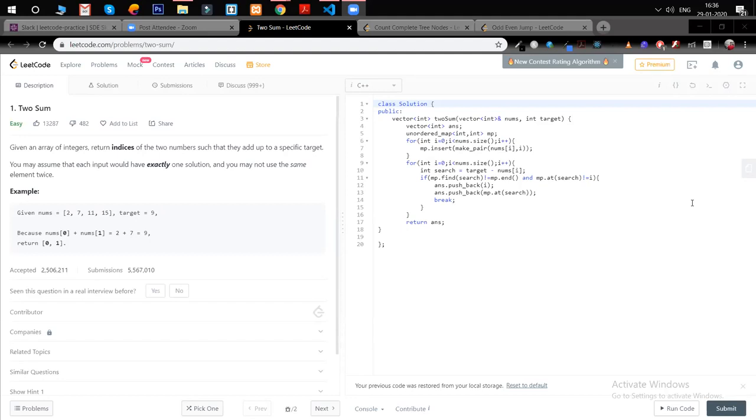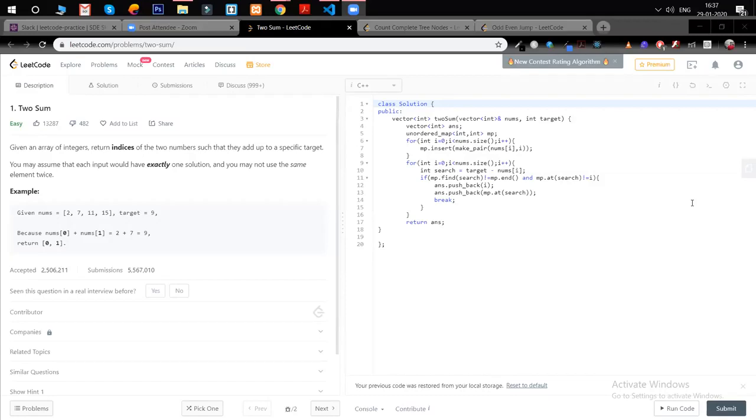The second approach is what she said: use a hash map, trading off extra memory. You save the complement in the hash map, and if you find the complement as you go through the array, you just capture the index and return it.